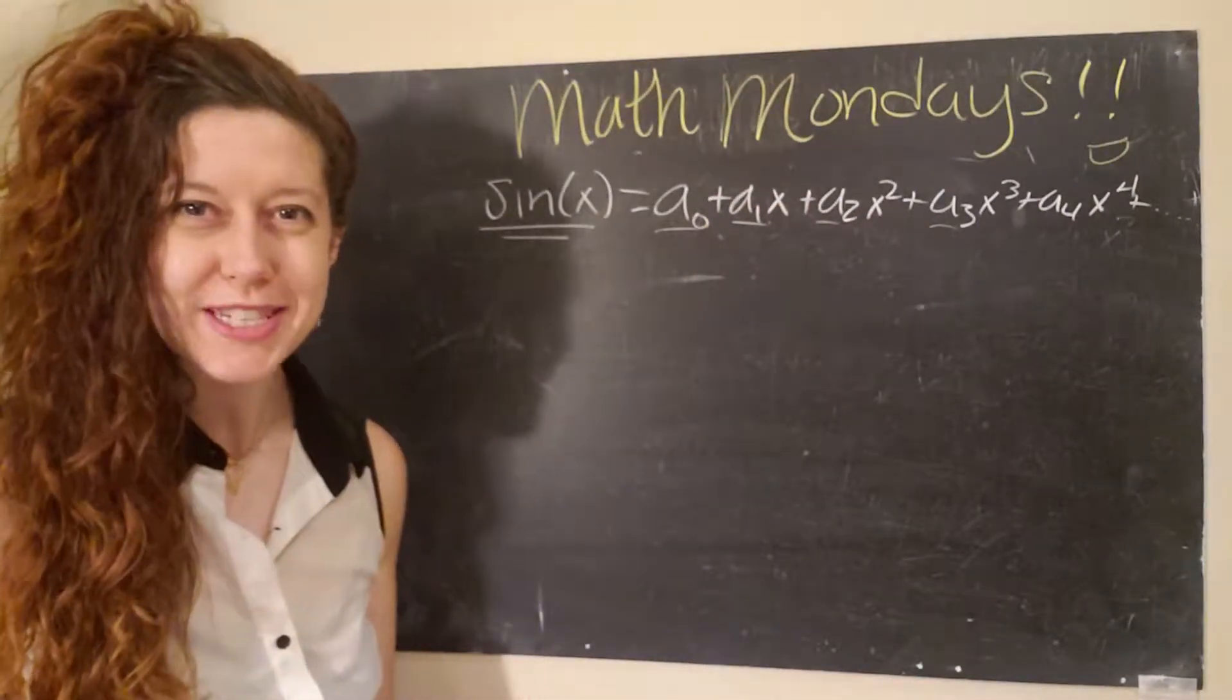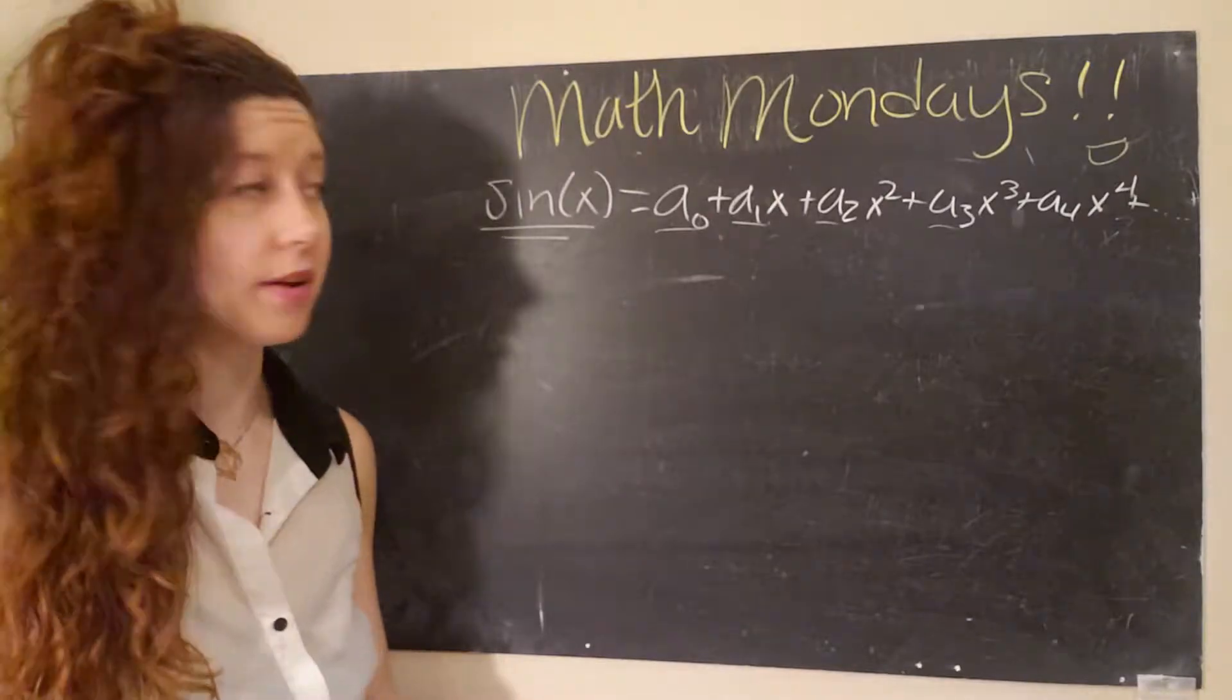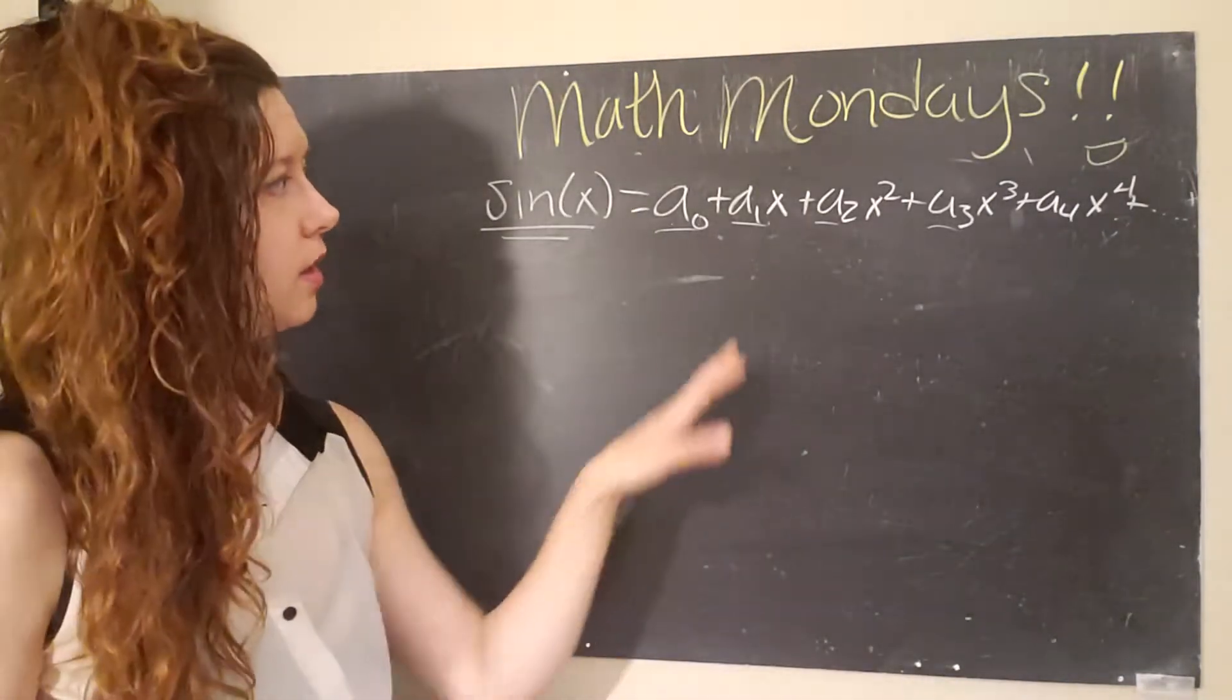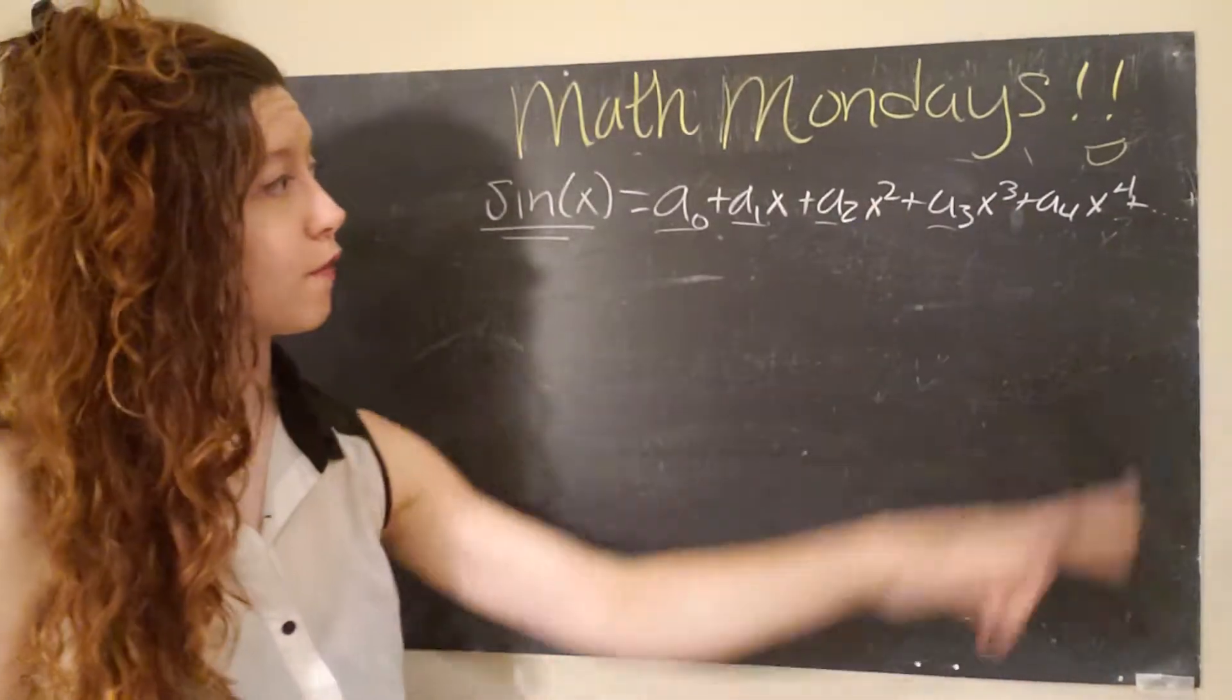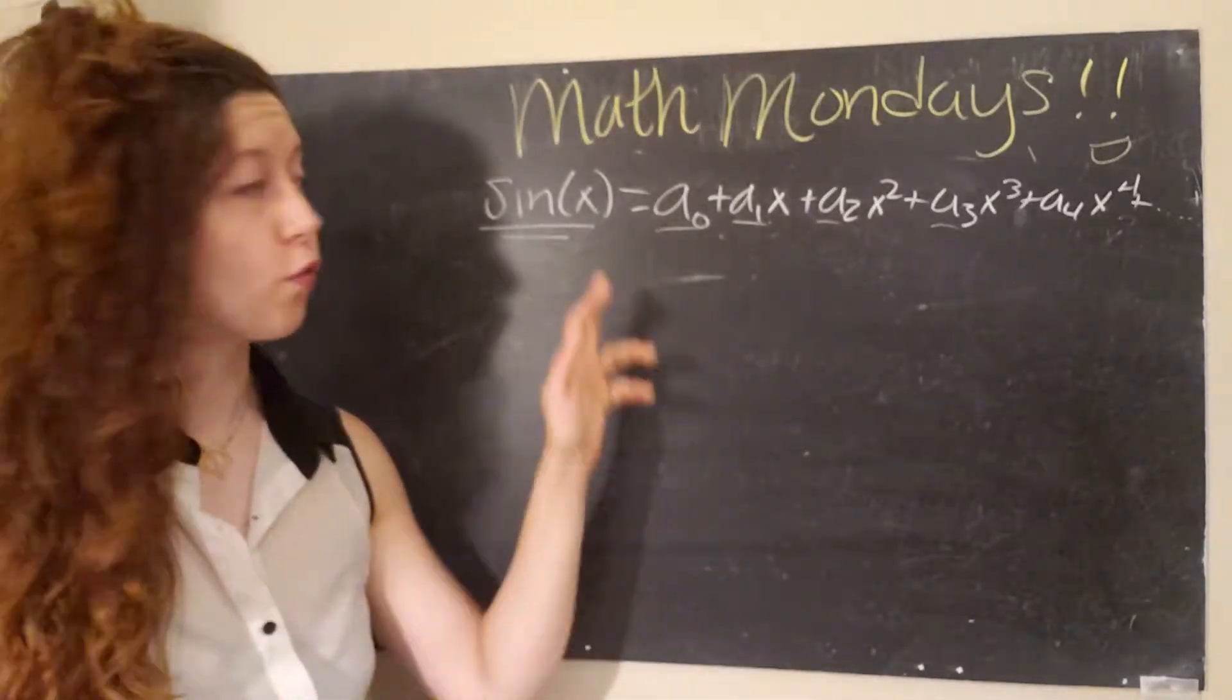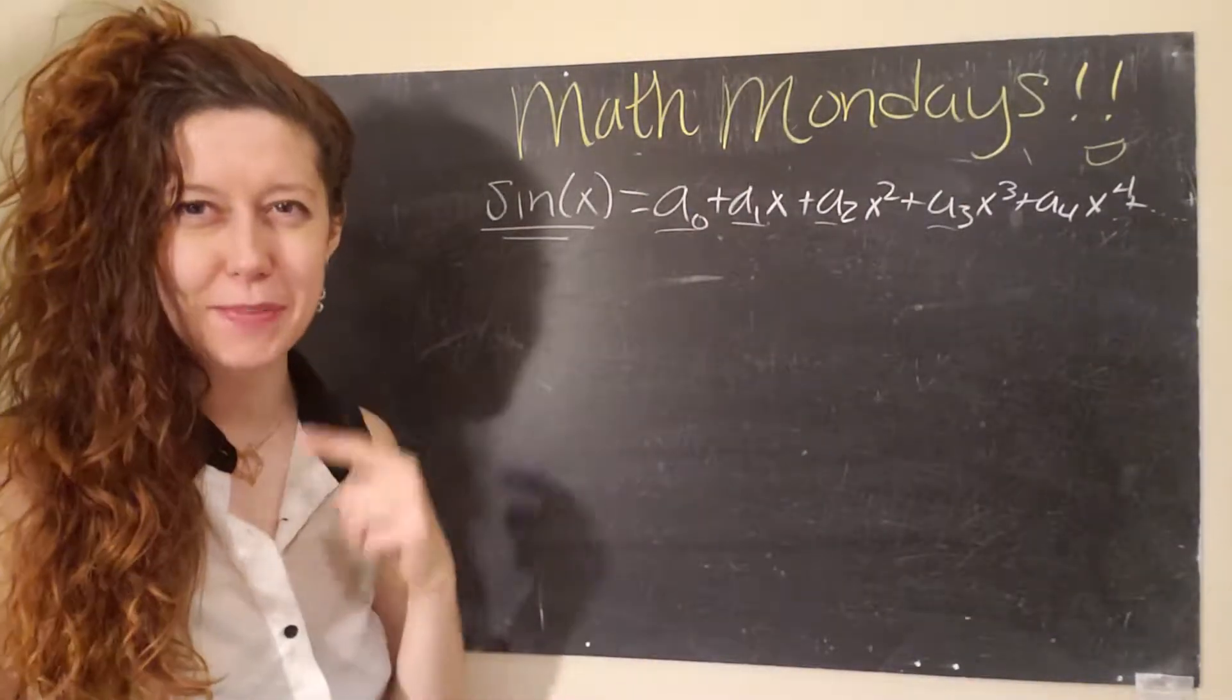And so those boundary conditions help us to solve for coefficients like this. But of course, we're not dealing with dropping a ball this time, we're dealing with sine of x. So we just apply the conditions that we know sine of x has to meet. And we also want to try and get rid of as many terms as possible, ideally all of them if we can, because, let's be real, we don't have an infinite amount of time to solve each of these coefficients. So if we can make these coefficients go to zero, then we are more likely to be able to solve for specific coefficients and find a pattern that we can then use to project forward.